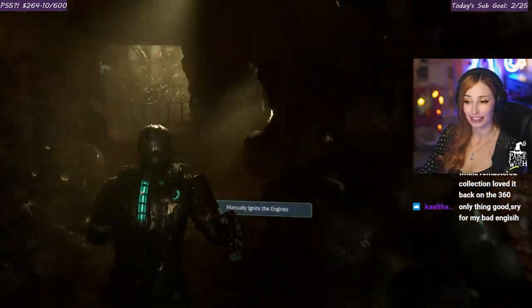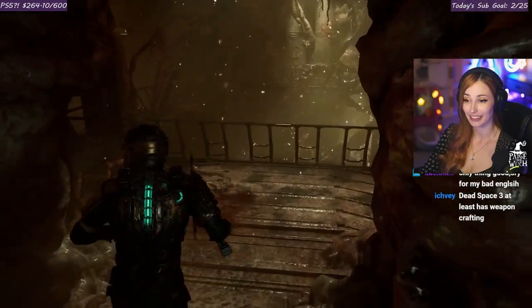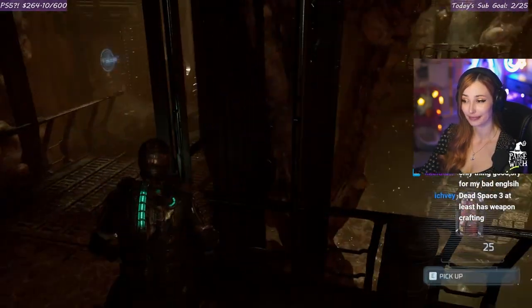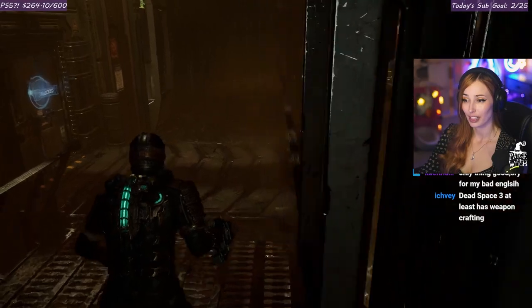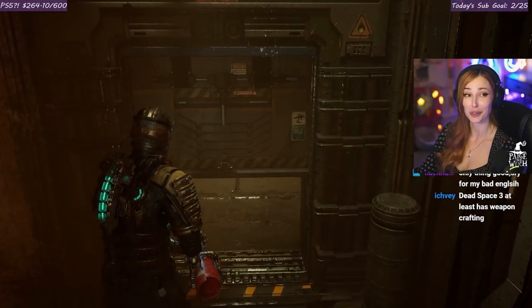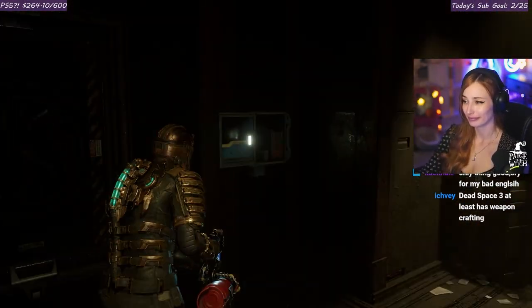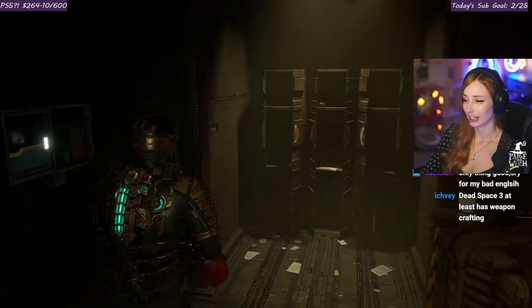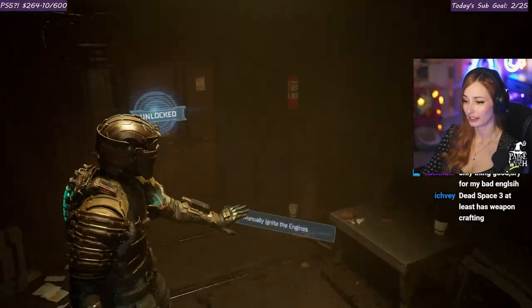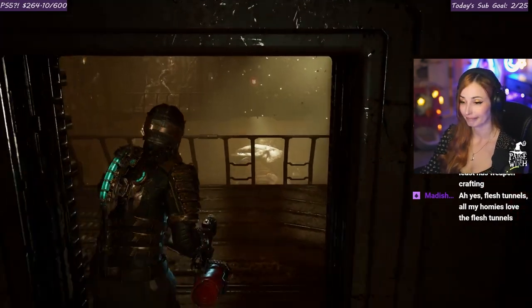Alright, going back to the engines here. Manually igniting. Flamethrower fuel. Let's try out the flamethrower. Sounds fun. Did I get all the things in here? Yes, I did. I was hoping there would be something.